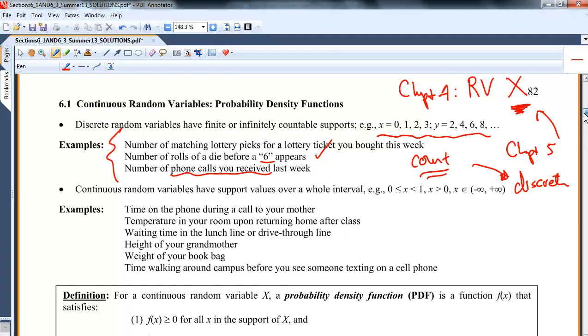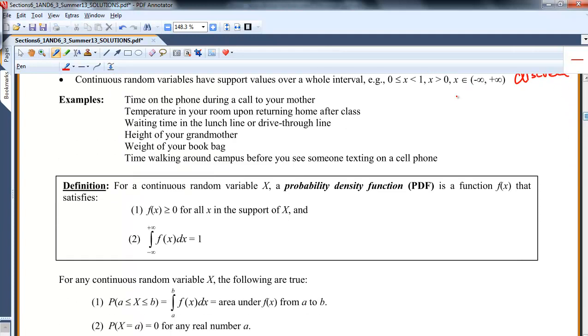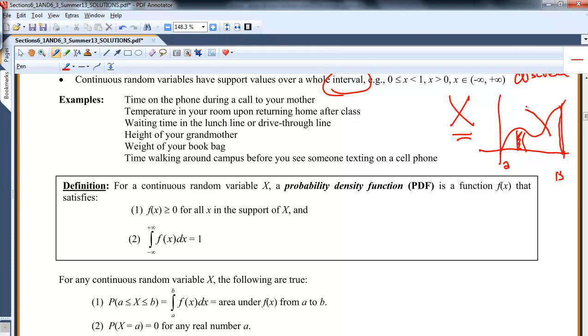But now on continuous, you still have a random variable x, but its support is defined over an interval. That's the big thing that makes the separation between discrete and continuous. And because you're defined over an interval, a lot of times you're going to have a smooth curve that explains probability. Let's say this is A to B. Area under this curve will denote probabilities, and in order for that to make sense, the area under this total curve better be 1, or else it doesn't really make sense to talk about probability, because you could get values bigger than 1 when you integrate.